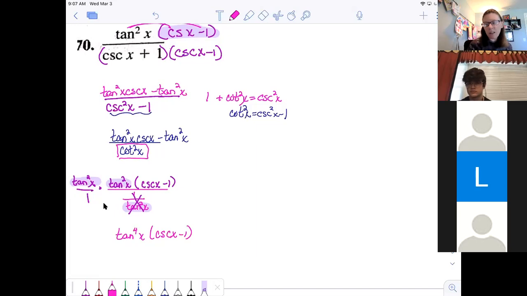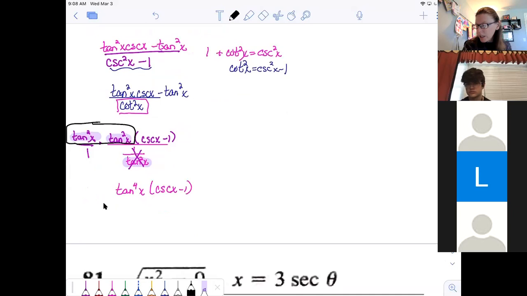So kind of just think, what do you have in your fraction? Is there something in your denominator that might be able to combine together with the numerator? And that would be that tangent squared. So instead of distributing it through, we're going to just keep it outside in that factored form so that we can combine those two tangent quantities together. Any questions on 70?